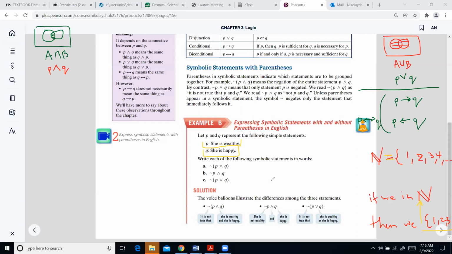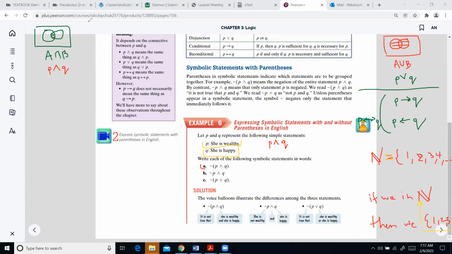But since there are so many possibilities, it's kind of hard, right? Because you can always come up with a person that may not fit the description. But that's not what they want here. So they don't want you to start to come up with any examples from real life situations. They just want to negate P and Q. So if you negate P and Q, then first you need to know what P and Q mean, right?